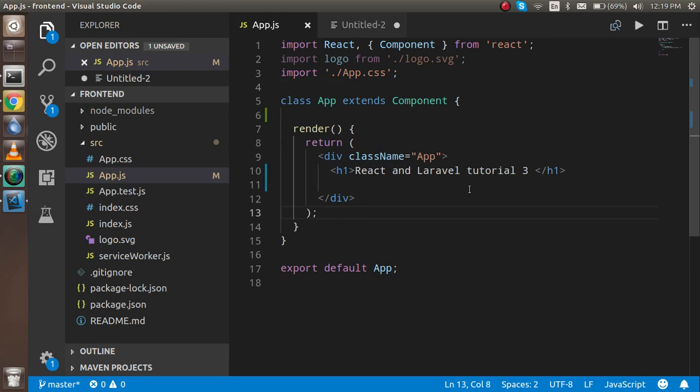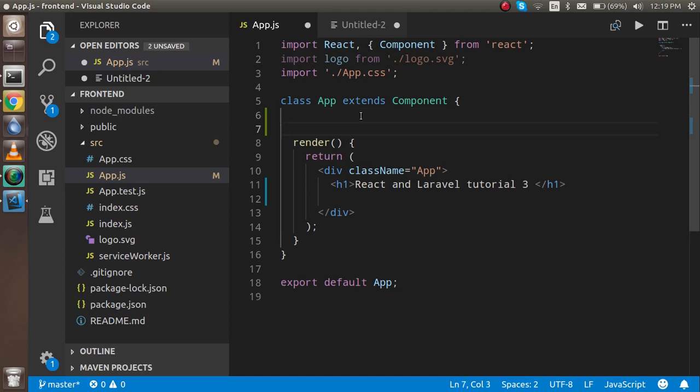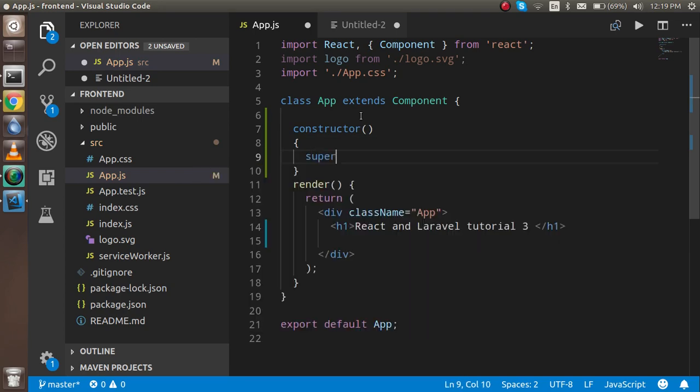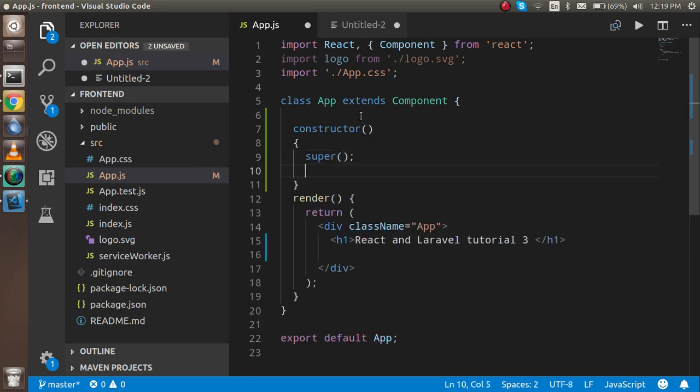First of all, I'm going to make a start with the state. We need a constructor for that, because we define it inside the constructor. We need to define super also, because super allows the this.